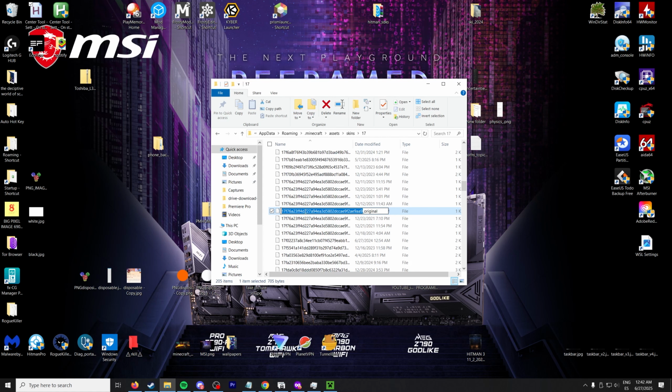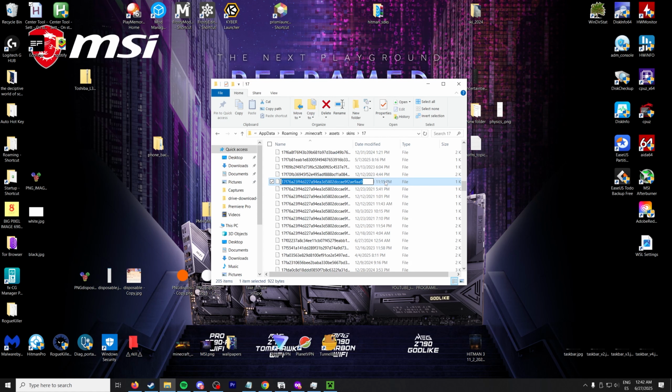Now, the file that we're going to add, you can just retexture this cape you have right here, or get a cape from a place like Planet Minecraft, which have plenty of capes that you can just take and use for yourself. In my case, I already have a cape that I really like using, which is the Golden Creeper cape. However, I never got to use it on Java Edition, so I'll be putting it on the Migrator cape instead. Now, as I showed, we're just going to be giving it the same name as the Migrator cape.